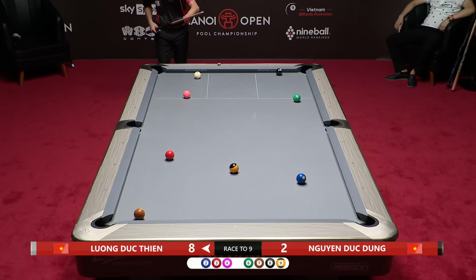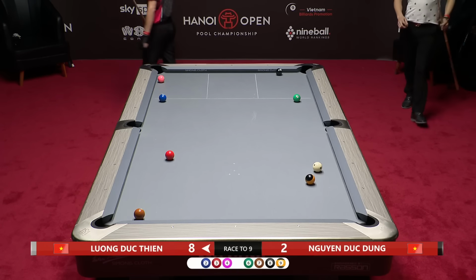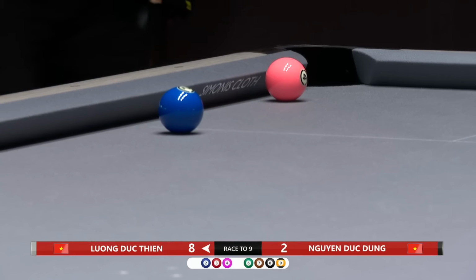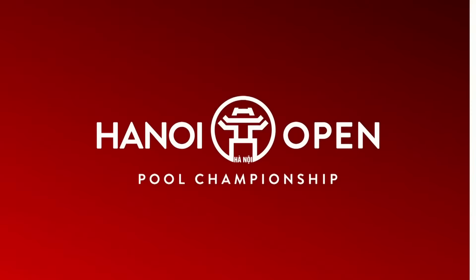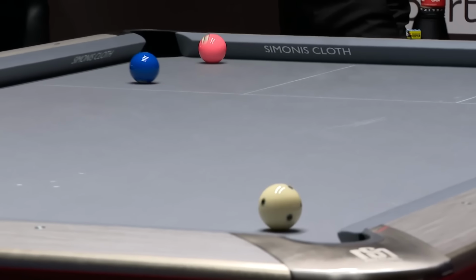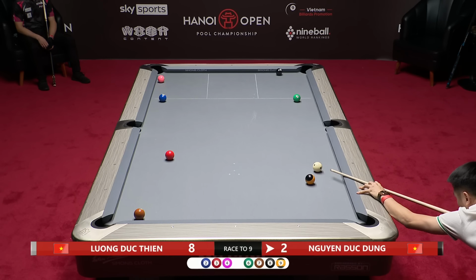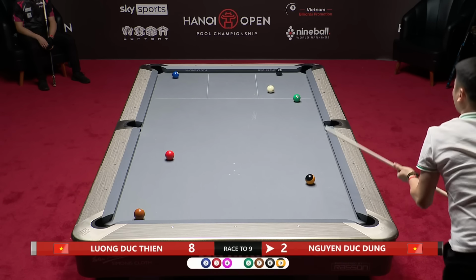Tester here. If he's got a bit of an angle, that will help. I mean, let's be honest, Phil. Didn't have much belief in Luong Duc Thien to pot that ball the way he's played in this match. I know it looks like a very one-sided match, but that's not through fantastic play. No, and as I said, in the next round, the winner plays Kyle Amorotto, and if Kyle is watching this match, he won't be intimidated at all.